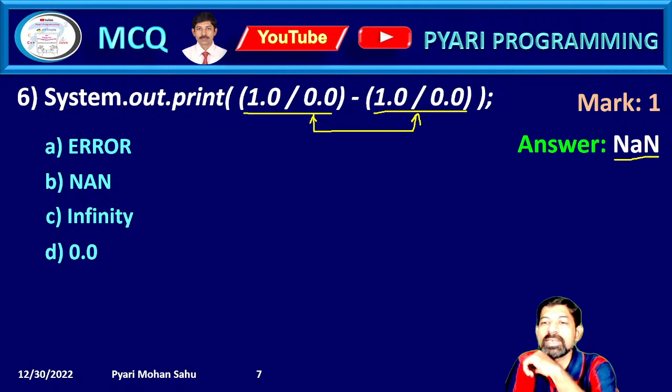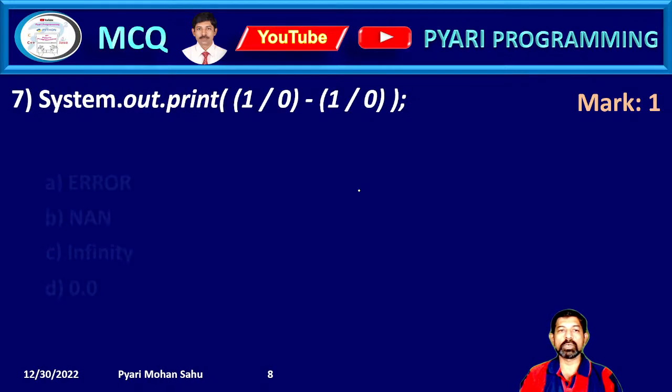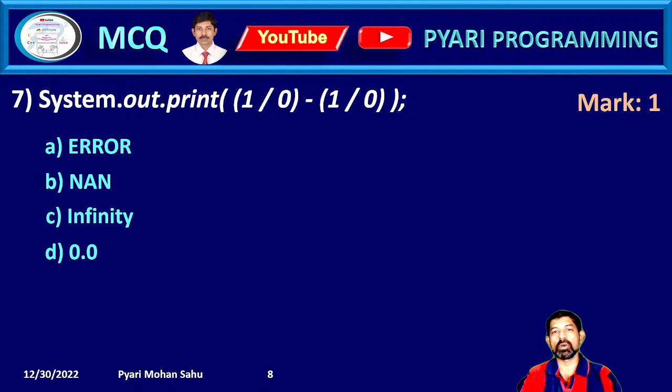So be careful, as I said, that a small change in the question will give a different answer. So you should know the reason why we are getting a different answer, in which case what answer should come. Good. So everybody has given, yes, they have understood. I will move to the next question. Now the next question is in front of you and options are also available in front of you.